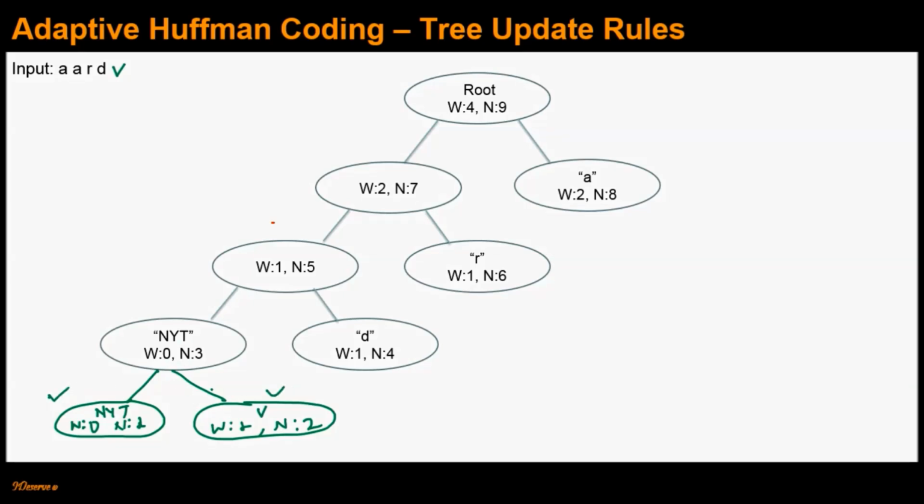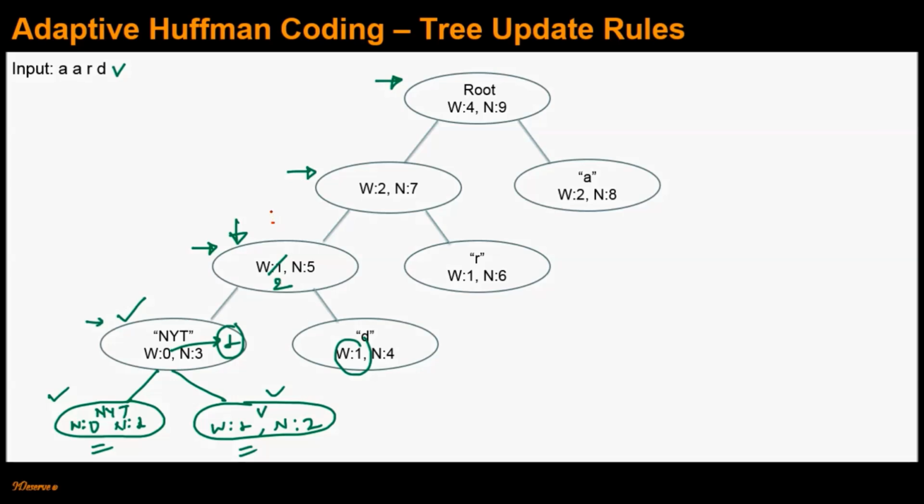At this point, creation of 2 new nodes is complete. Now we need to update the weights of the nodes which are present in the parent chain. The parent chain now consists of 4 nodes: this node, then this particular node, then this node and finally the root node. Okay, let's update the weights of these nodes. The weight of this particular node would be updated to 0 plus 1, that is 1. Now we need to update the weight of this particular node. The weight of this node would be updated to 1 plus 1, that is 2, right?